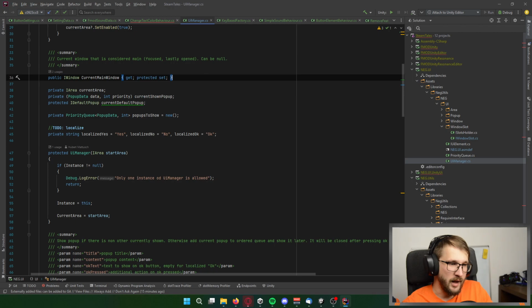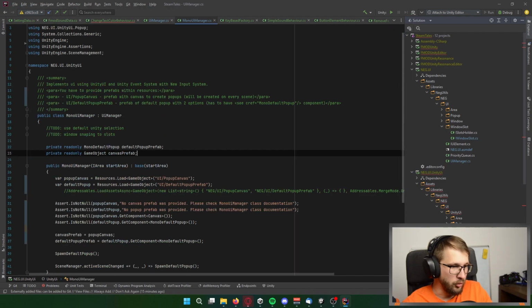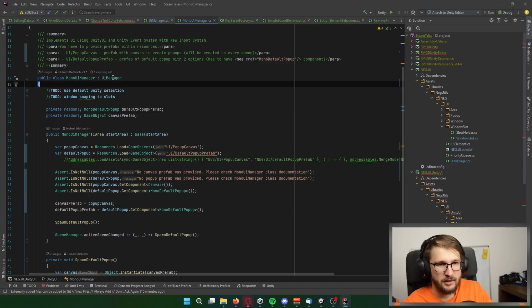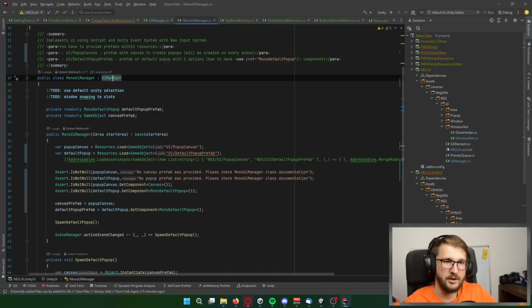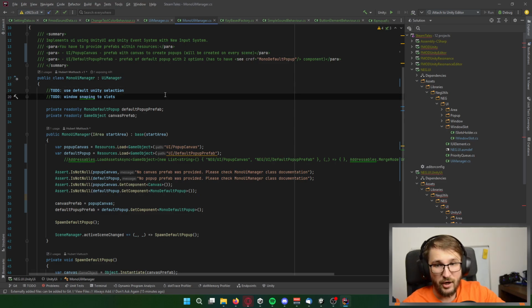It shouldn't be done here. It should be done in this Unity UI's mono UI manager, because there is a manager that is inheriting from this base manager, and this manager is only for Unity UI's manager.